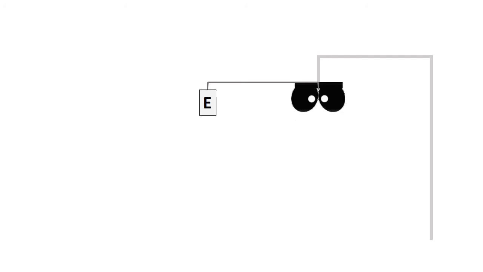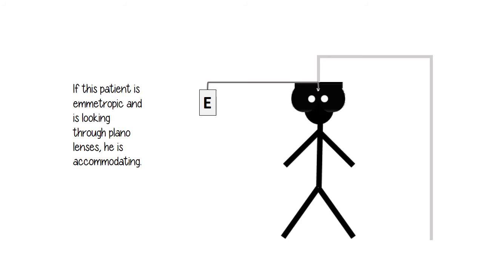The spherical lens test, we're going to do something really similar, only this time we're going to attach a ruler to the phoropter, and we're going to put our patient behind a phoropter. So our patient is behind the phoropter, looking at a card that, let's say, is about 33 centimeters away. He's looking through, we haven't dialed in any prescription, so he's just looking through Plano at this card, and since it's closer than optical infinity and our patient is emmetropic, he is accommodating to read this.